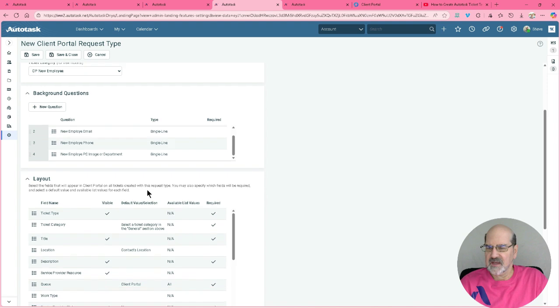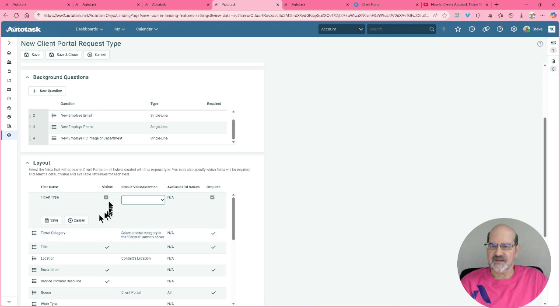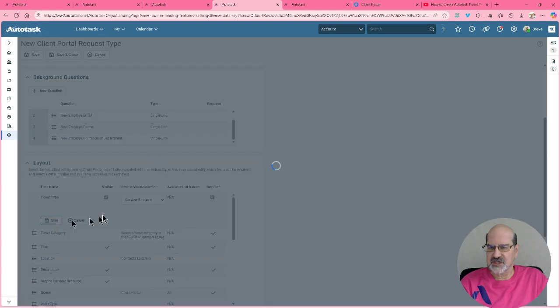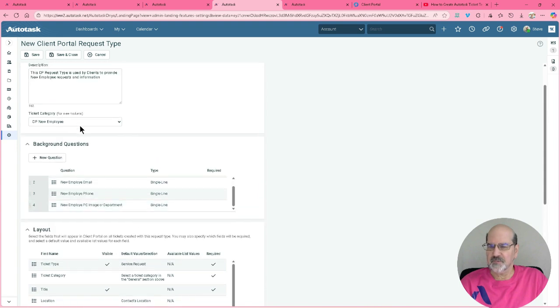Here we go in the layout. Notice in the layout that this is grayed out. It has to be visible. It has to be required. But you can preset it for service requests so that they don't accept change management. You don't want to put this in a change management flow. You just want this as a service request. Ticket category is picked up here. We already picked up the ticket category.